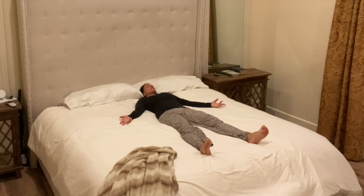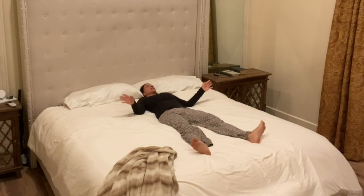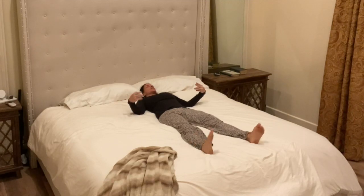Okay, so let's make micro movements with the fingertips. This is our reversal of our vinyasa flow. This is how we end it, but this is how we're going to start our morning bedtime flow. Okay, wiggle the toes now. Just welcome this energy, this motion into your body. Now have the wrists going and joining everything. And now the ankles. You can make a figure eight with your hands and your feet. Circle them one way and then reverse it.